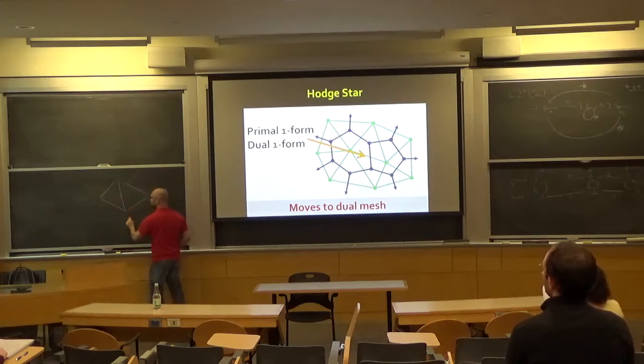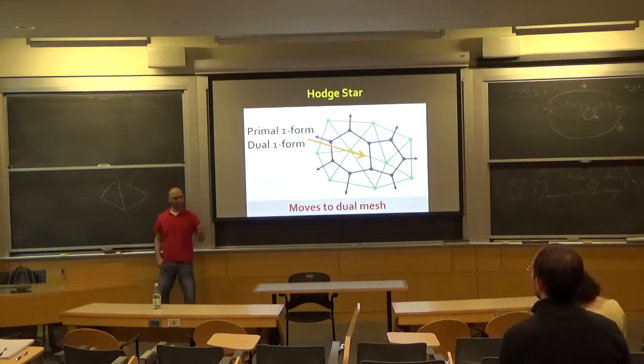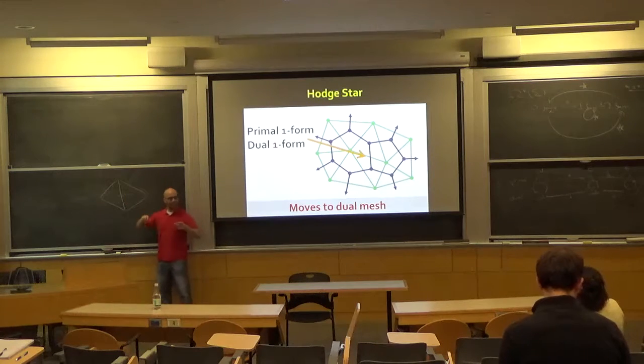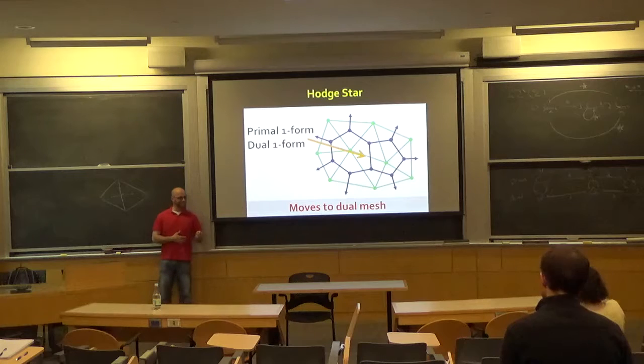and they share an edge. Well, if I have a form that's parallel to this edge, what I'd really like is for the dual edge to be perpendicular to it. Because that way, when I apply the Hodge star, all I have to account for is the change in length, because we know the Hodge star just rotates. We have to account for the change in length because we're talking about the integrated 1-form. So what I'd really like is to place points so that they end up on opposite sides of this edge. And I might as well place it in the middle of that edge, because I don't really have anywhere else to put it. Does anybody know what this is called?